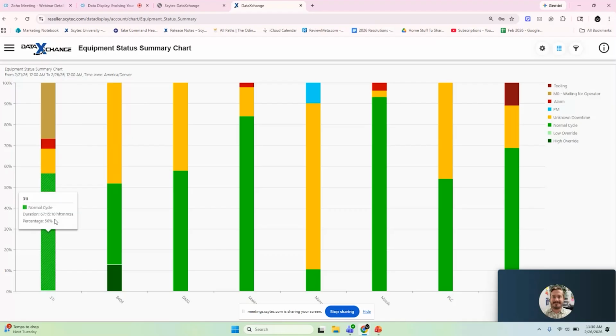For this FANUC 31i machine, over 5 days, we can see that normal cycles, such as your machine cutting, have taken up about 50% of the available time. As well, we can hover over this machine status and see that over a 5-day period, close to 27% of the available time was in an M0 waiting for an operator.